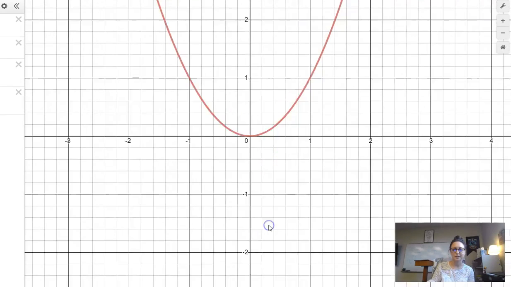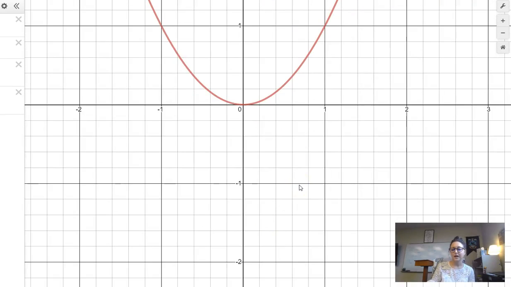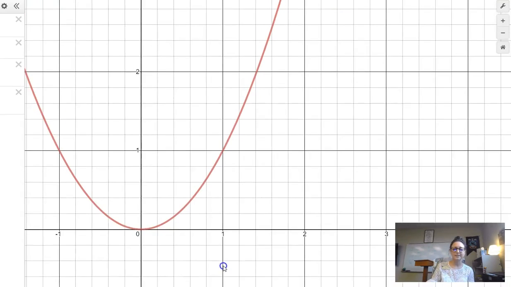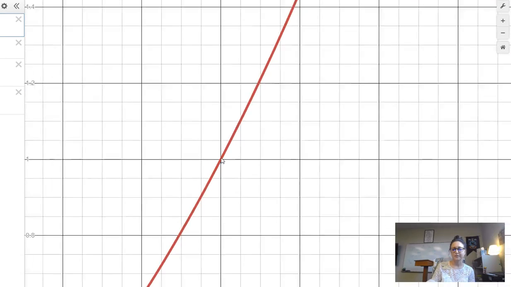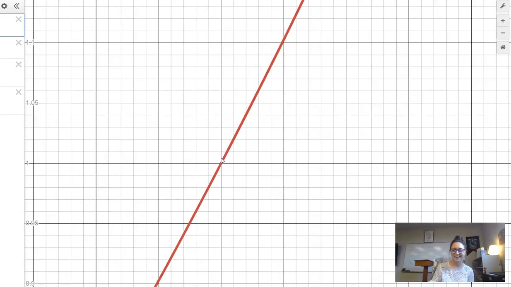However, as I zoom in enough, the graph started to look linear, right? And in fact, that's the case no matter what value I pick. So if I choose to zoom in here at like (1, 1), if I zoom in enough, now it looks like a linear function, okay? And this is actually a key concept of calculus. It's what we call differentiability. So differentiability simply means if I zoom in enough, my function starts to look like a linear function.